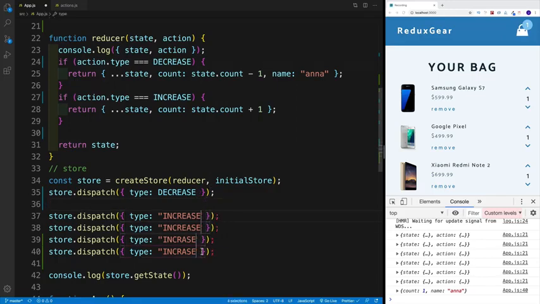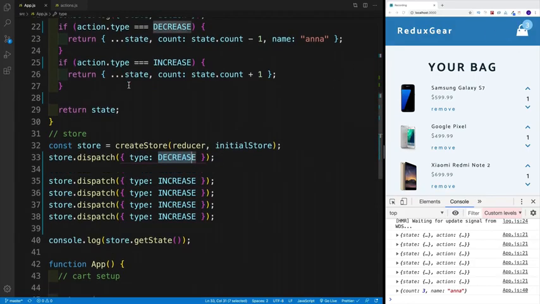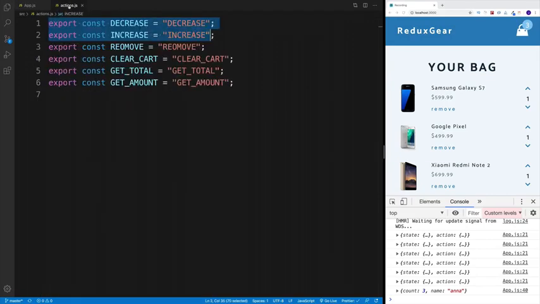Let me delete all these strings like so. And then I'm just going to reference my increase variable. The moment I save it, notice I have the value of 3. So the first one I decrease by 1, and then I increase 4 times. That's the reason why I have 3. And again, the reason why you would want to set up your actions as variables, because it is very easy to make a typo, especially if you're typing, I don't know, 20,000 times all throughout your application. But if you set it up as a variable, and if you have the wrong reference, you right away are going to get the error.